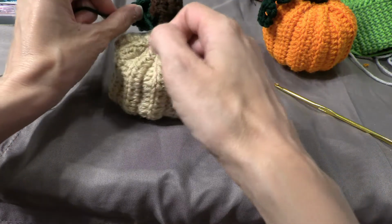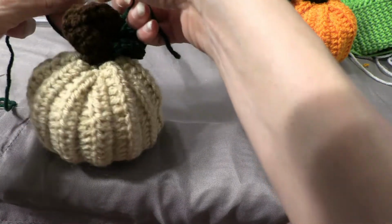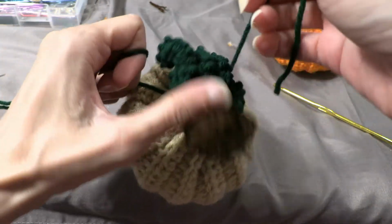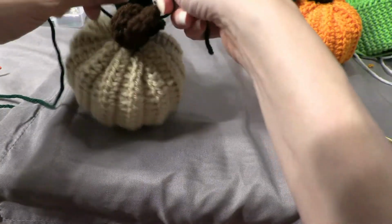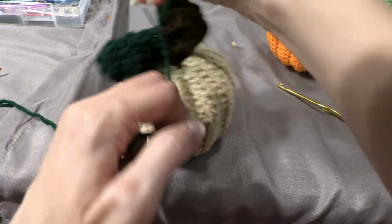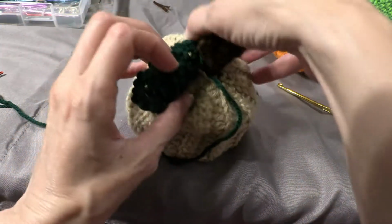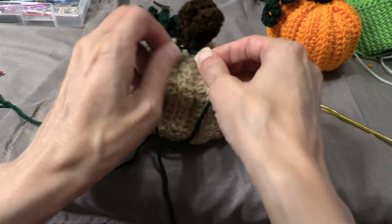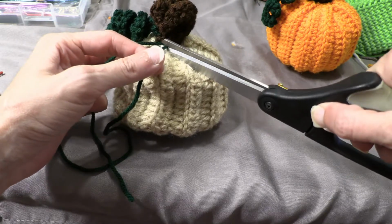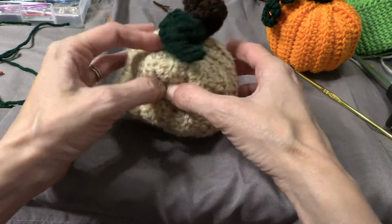Now I'm going to tie these up really, really tight right there together. And I'm going to do that again. Pull it really, really tight right down to the knot. And for the third time, because I like even numbers, but whenever it comes to my knots, I always do 3. I think 2 isn't quite enough. 3 is good, and 4 is too much.